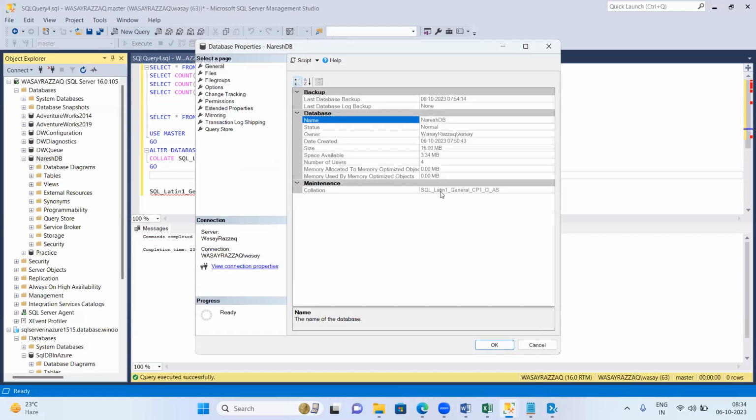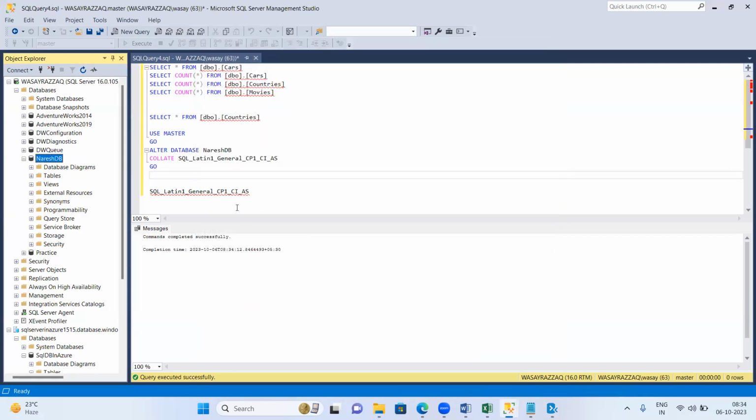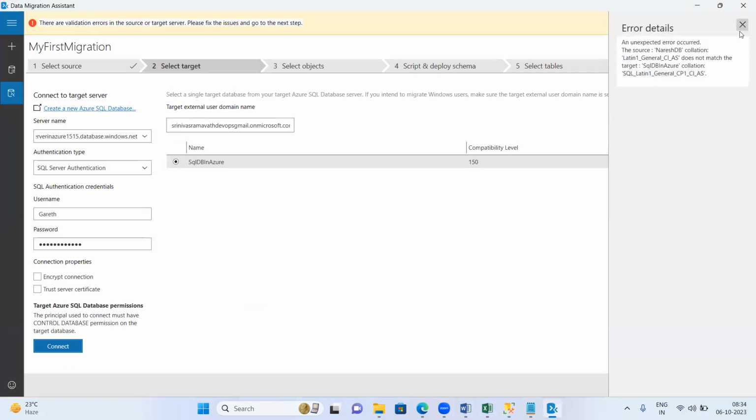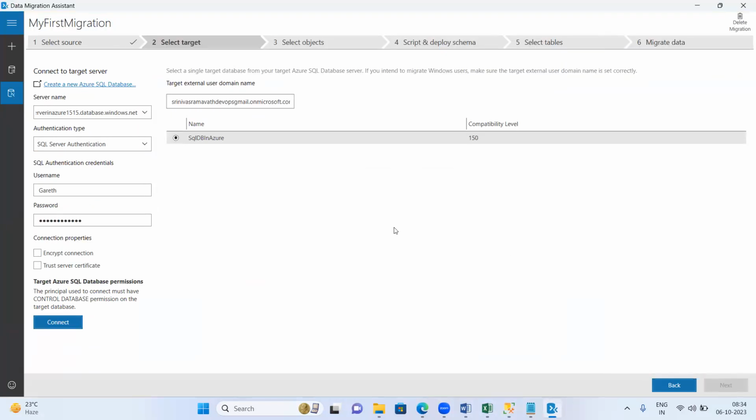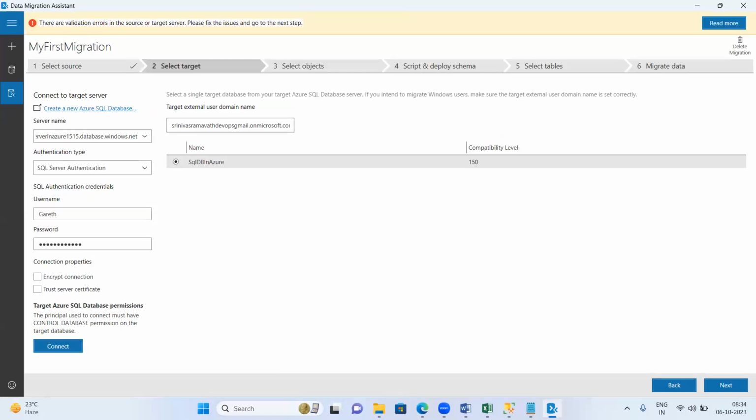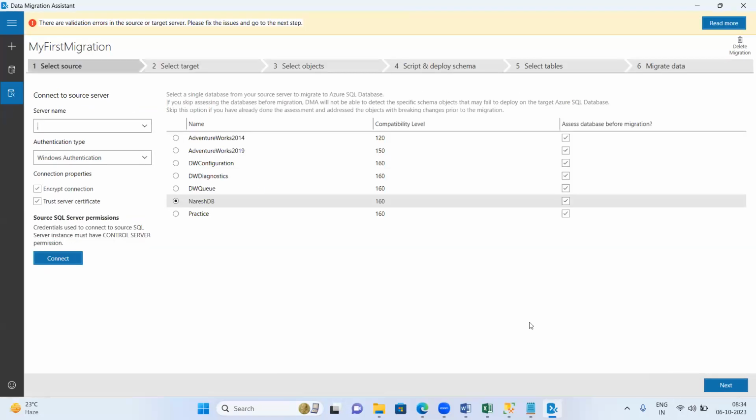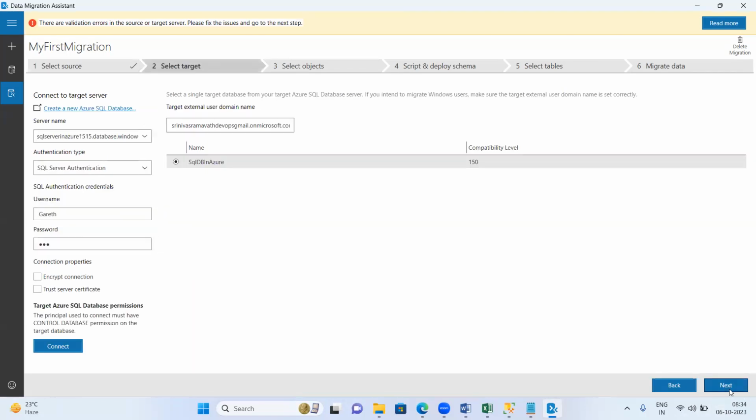Come here, take a refresh, right click, go to properties and see here you will find the collation has been changed. SQL Latin 1 general CP1 CIAS. That is done now. Close this one and say next here. Okay, I want this only. Just hold on. Take one step back. Say next here.